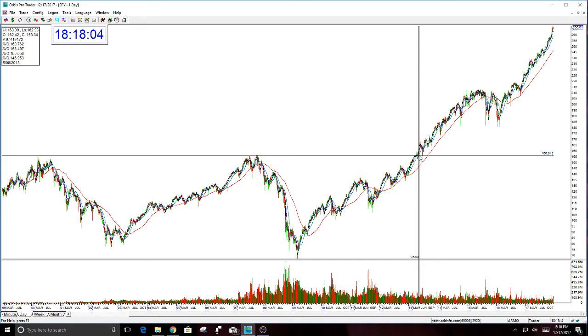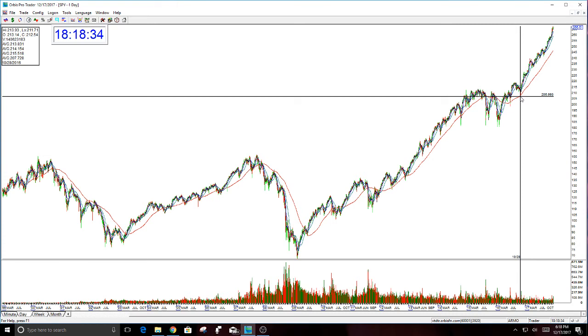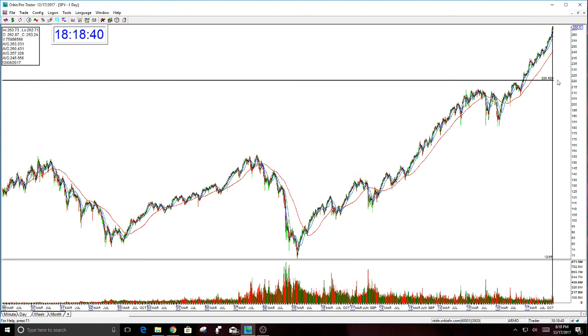Do you see that move? That is an incredible move, people. The market is extremely, extremely bullish. Now, many people think the market cannot continue — that we're topping. I can see what people are seeing when they say the market is extended. We've gone almost vertical straight up from this area around 2016 — October, November — through now. That's more than a year. I can see why people say we're going to pull back, have a deep pullback, a 10% or 5% correction possibly.